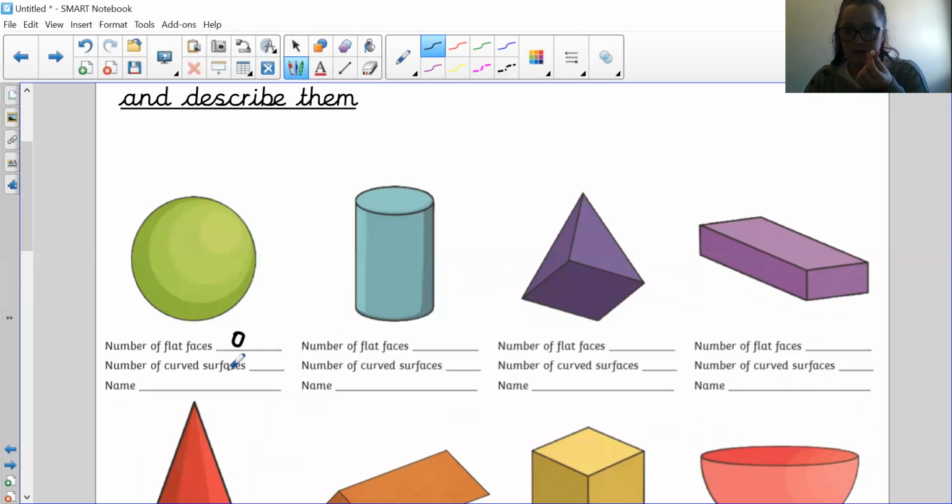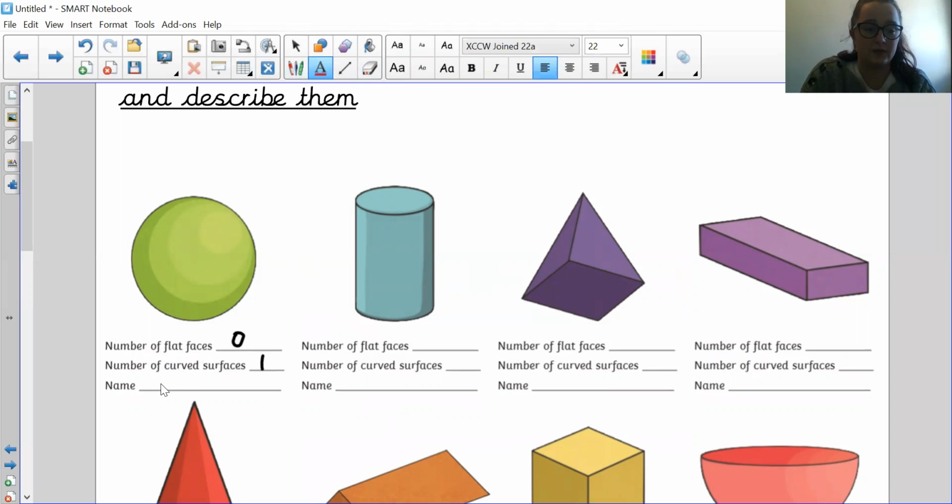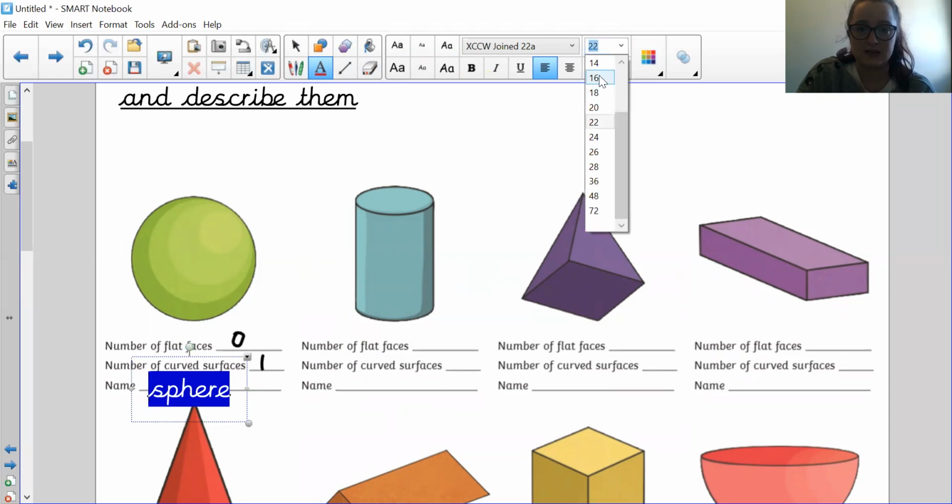If I look at my mint imperial or any other object that is a sphere, you know that it's just got one curved face and it goes all the way around. And then it says here, name, and the name of it is a sphere. So let's type that in. Sphere. Oh, it would help if I spelt it right, wouldn't it? I'll make it a little bit smaller so it sits nicely on the line.